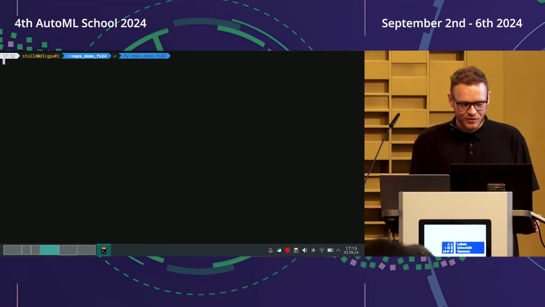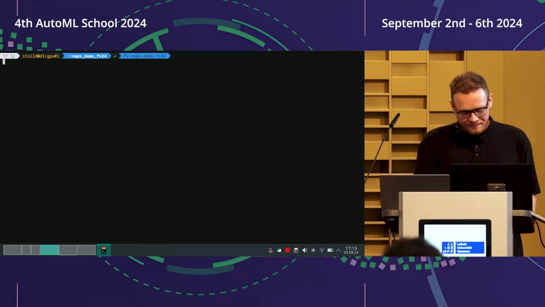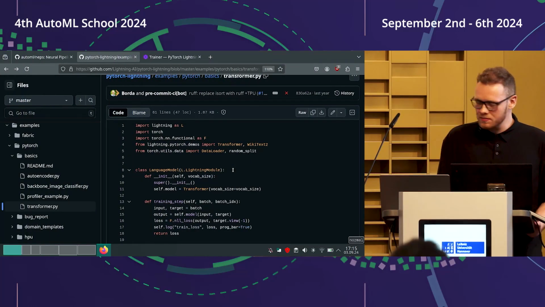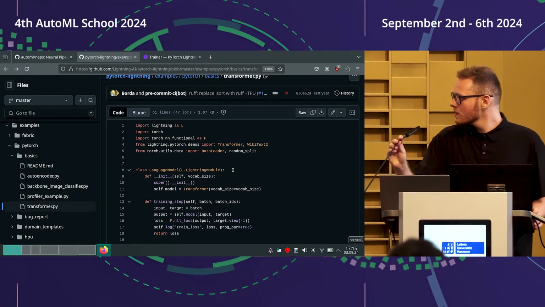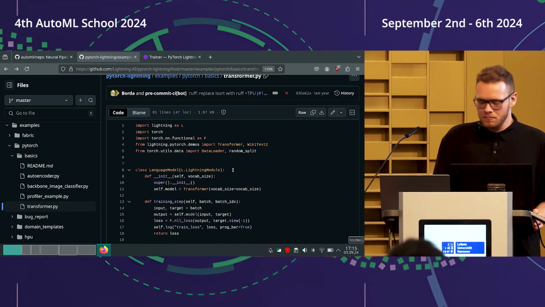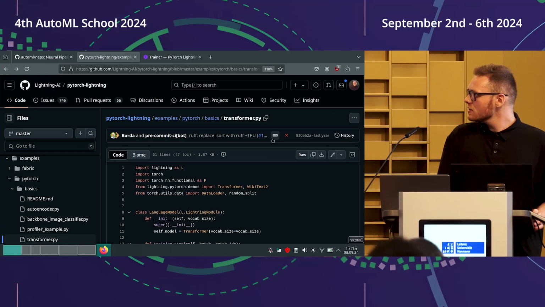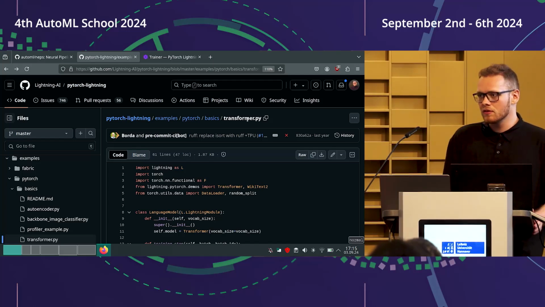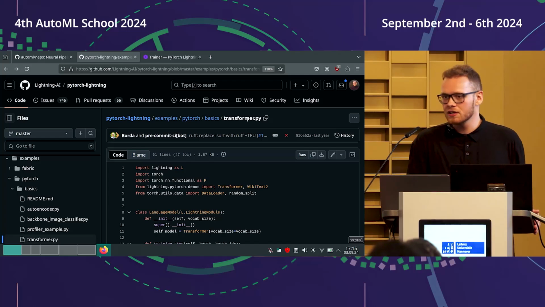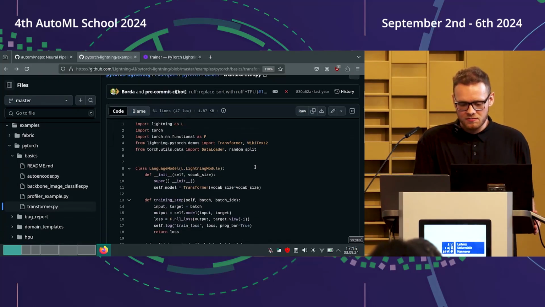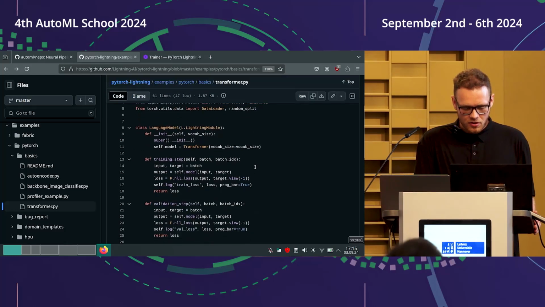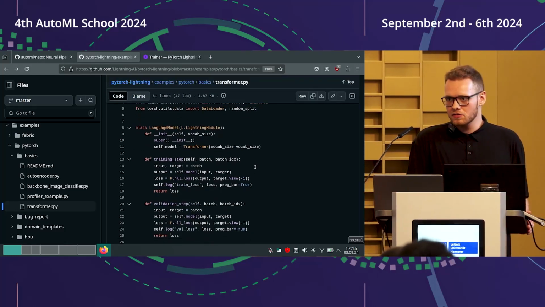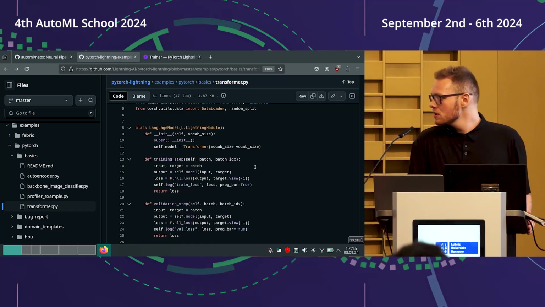Cool. So now you can see what I'm doing. And let's have a look at the script that we chose. This is some PyTorch Lightning example. It's a transformer pipeline. I'm picking PyTorch Lightning because I'm familiar with it. A lot of deep learners are using PyTorch Lightning. And well, it does make things easy in general. You don't need to understand the deep learning code necessarily, or even PyTorch Lightning.